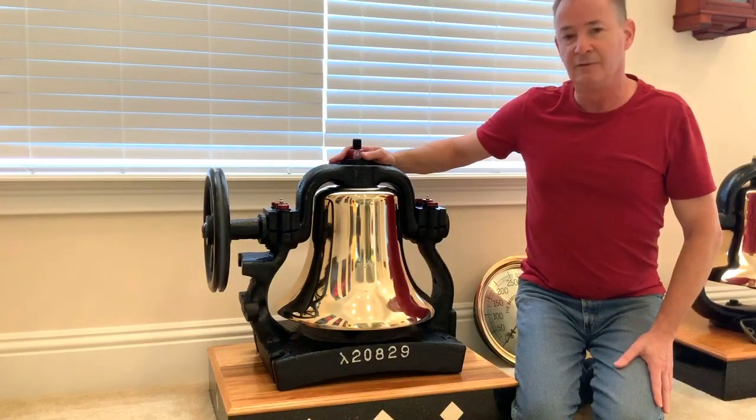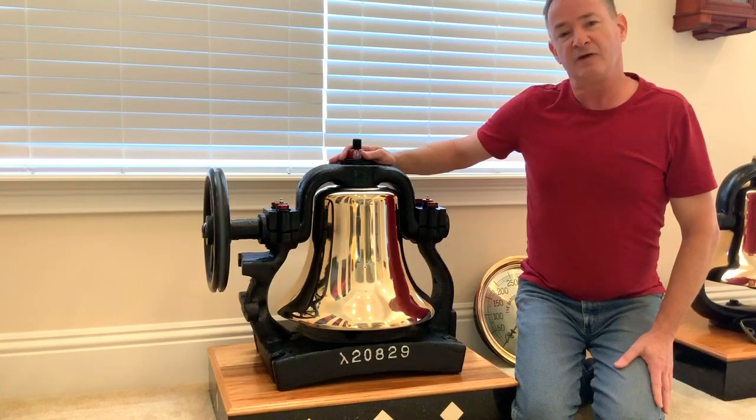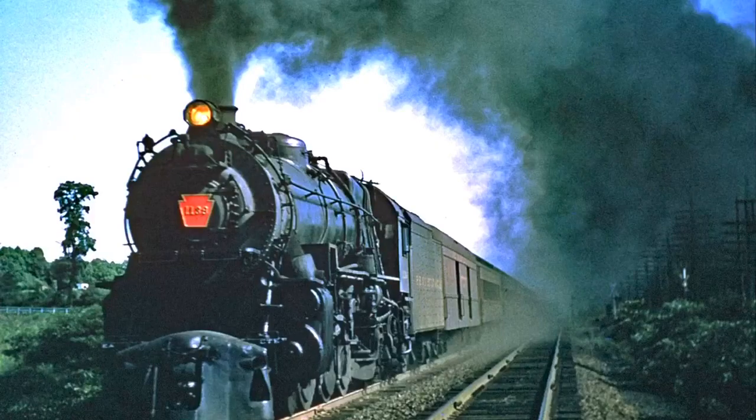So what locomotive did you come from? If only a bell could speak. This bell was likely designed in the World War I era, served through the Roaring Twenties, the Depression years of the 30s, World War II, and beyond. The stories and the history it must have. There's a number stamped on this bell. The majority of visitors to my home believe that number to be 1188. Let's have a look at that locomotive and explore some of the alternatives. Here's the number stamped on the shoulder of the bell shown under the original gold paint, and here it is after the first coat of paint remover, and finally after the bell was completely restored. So what number do you think it is? I happen to think it's 1188, which would make it a very special member of the large class of K4S Pacific-type locomotives used on the Pennsylvania Railroad.